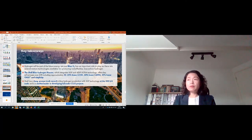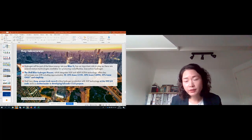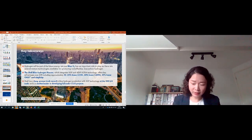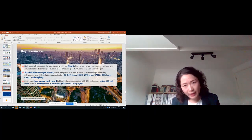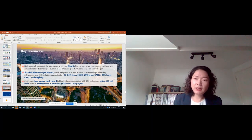So in this comparison, the slides I showed on the SMR comparison, we are including the CO2 transportation and sequestration cost into the comparison, because that's a fair comparison with the cost of CO2 going to the air. And of course, what I didn't show is there is a big sensitivity, depending on where you are. So if you are in Rotterdam, and the pipeline's nearby, and there is a reservoir available for storing CO2. And if you have to ship CO2 to a remote location like Northern Lights, of course the transportation and sequestration cost is very different.